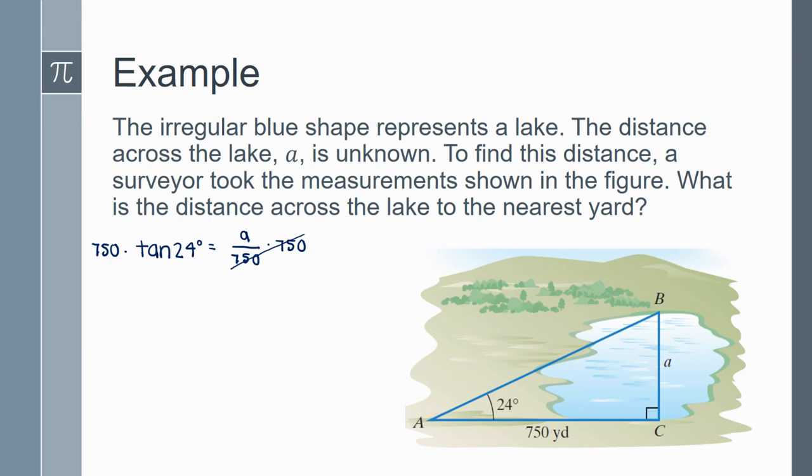And then I can just type this in exactly how I see it. It says to round to the nearest yard, so make sure you're reading directions carefully. Even though it's a side, the nearest yard means no decimal. Because it's 333.9, I want to round it up to 334, and then let's put our units, we're talking yards. And that is my answer. But once again, this is technically the angle of elevation here, because you're looking straight ahead from A to C, and then you had to elevate your eyes up to get to B.